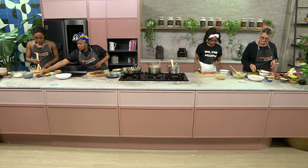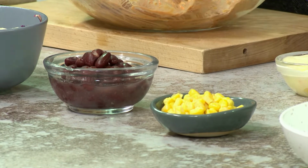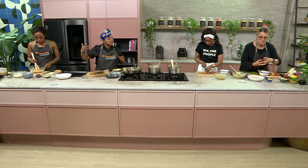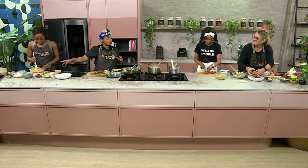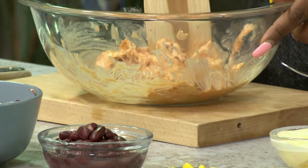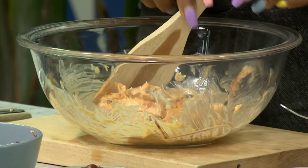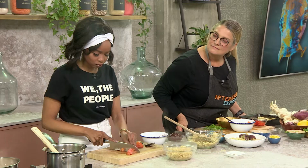And we've got some more ingredients here that I don't think we've actually spoken about. We've got some black beans and some sweet corn. And most people actually don't understand how nutritious this food actually is. Black beans, legumes in general, are healthy, packed with protein, carbs, fiber, all that we need. But people actually don't understand how great they are. And I think we've mentioned the benefits of sweet corn as well.